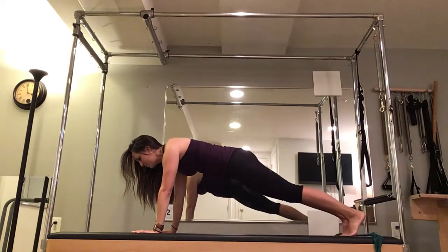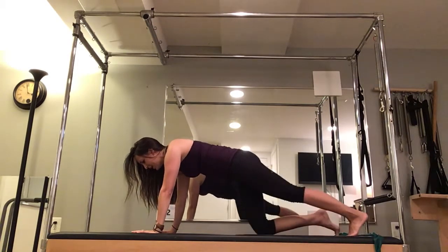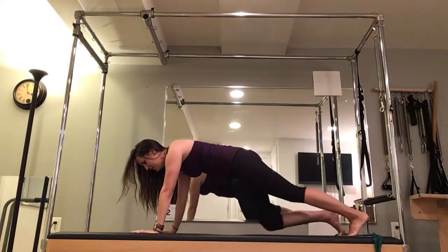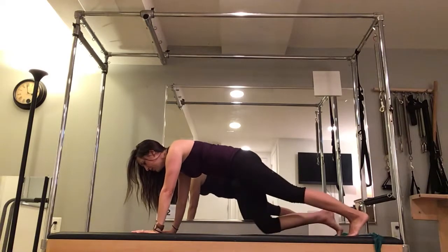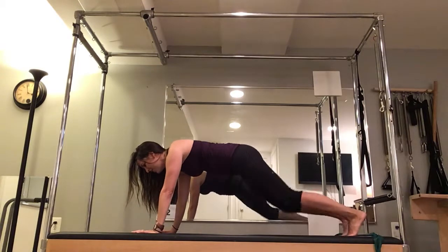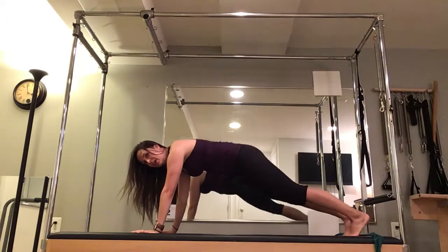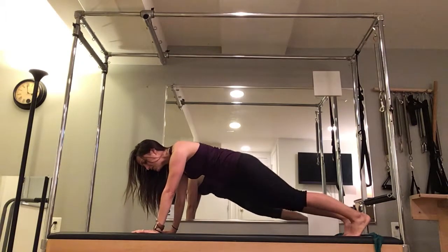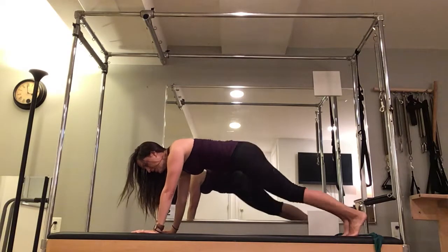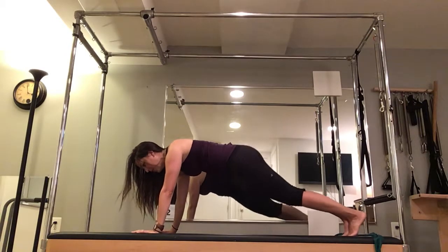Now, because I always get super bored with just regular planks, let's run. Tap one knee and then the other. Tap one knee and then the other. Not a real run, just a knee tap. Right and left for 5 and 4 and 3 and 2 and 1 and side to side, right and left. You can do this on your knees, right and left, right and left for 3 and 2 and 1.